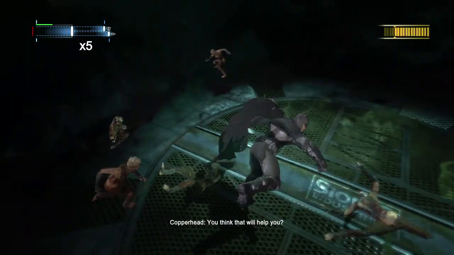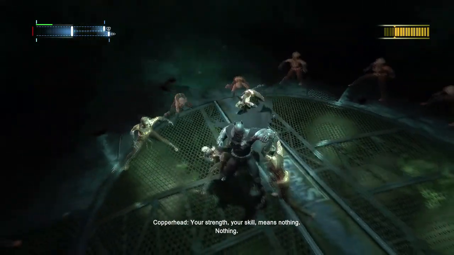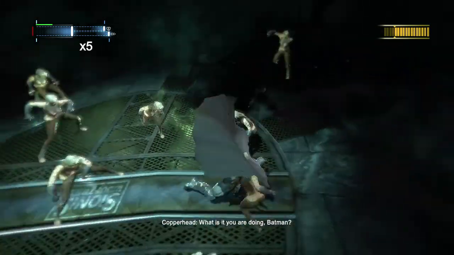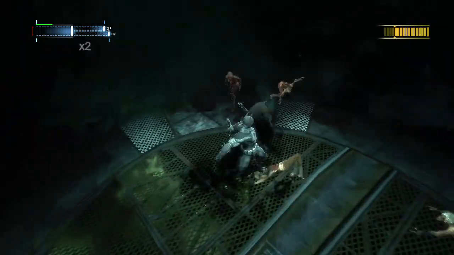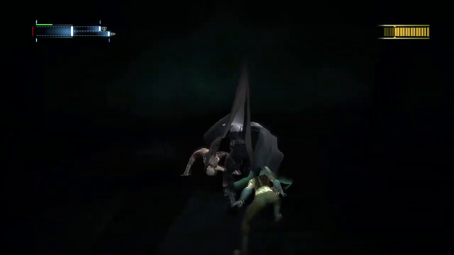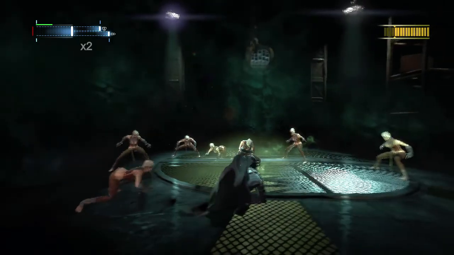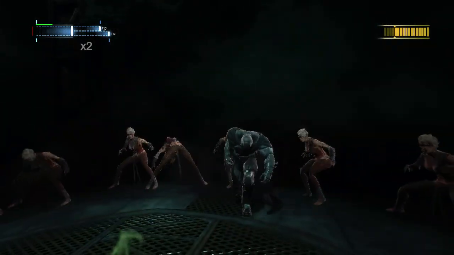Alright, I know which one, the real Copperhead. That one! No, not this one. Oh, great. I think I lost her. No, wait. I think I still got my eyes on her. What is it you are doing, Batman? What is it I'm doing? I'm fighting the effects of your neurotoxin. Oh. You'll resist? Yes, I do.